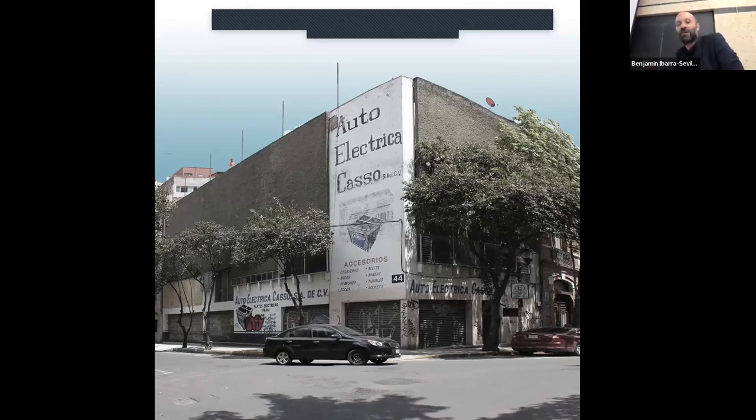We loved the structure because it was a perfect grid, probably not built by architects, but by an engineer that was very rectilinear doing this grid. And we thought it was fantastic. So why would Urbano ask us to keep this structure? It's not only for financial reasons, it also has to do with sustainability. It's way more sustainable to keep a structure and do retrofitting than to tear it down and build the most sustainable building. So you see what I mean? The amount of energy to destroy this and then to rebuild something, even if it's with the best technology of sustainability, is not worth it.